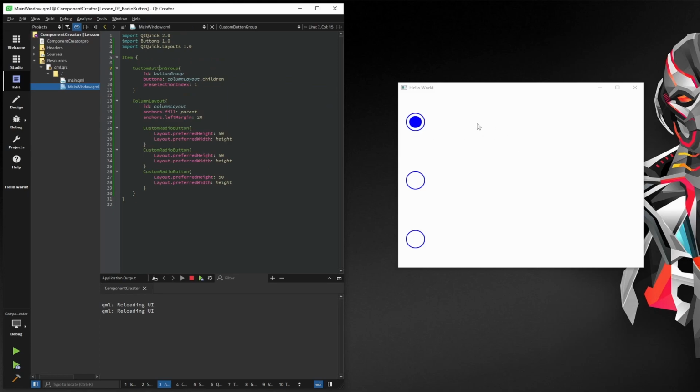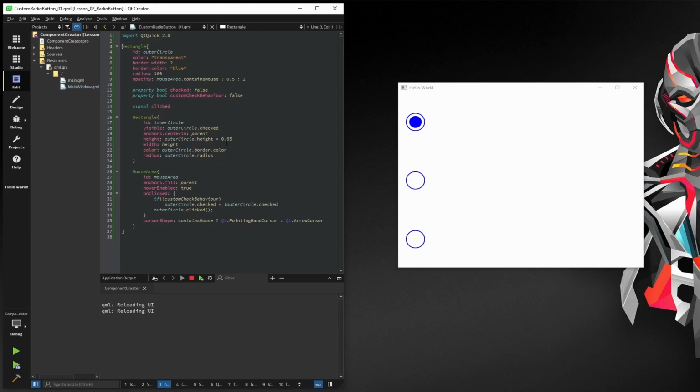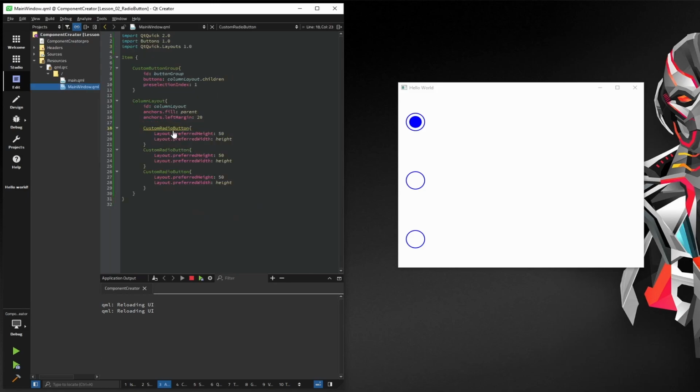Now you can approach this in 2 ways. You can add it directly to the custom radio button, or you can create another component that is going to use the custom radio button and add text to it. Just to show you, I'm going to keep my component simple and just use the button. But for sake of showing, I'm going to show you how to create a component that's going to use text and our custom radio button.